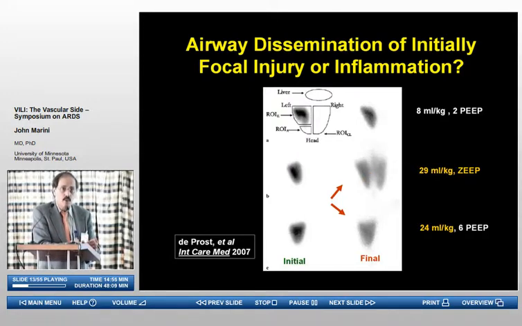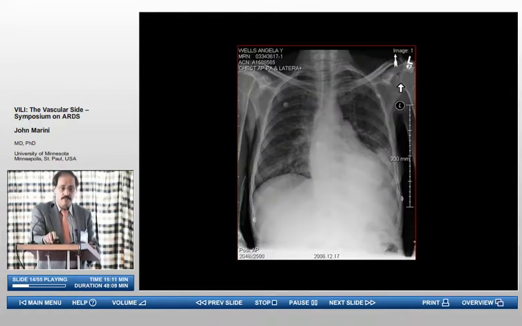What is the point? The point is you do not want vascular leakage to encourage edema formation and this inflammatory edema to spread throughout the lung. What does it cause? We don't know. We're working on that at the moment. We think it may indeed contribute to ventilator-induced lung injury.